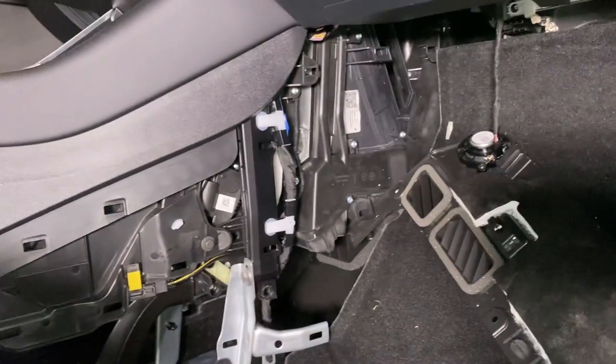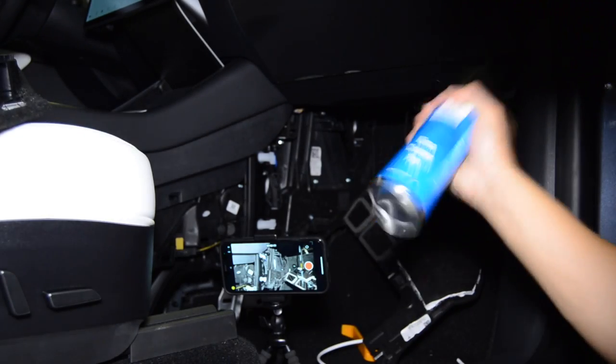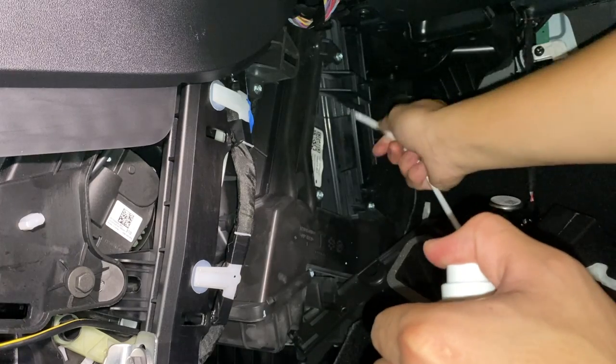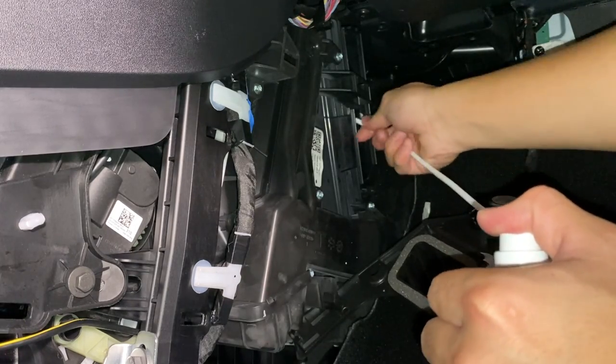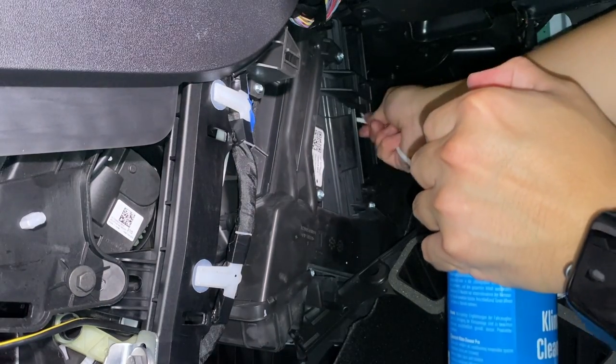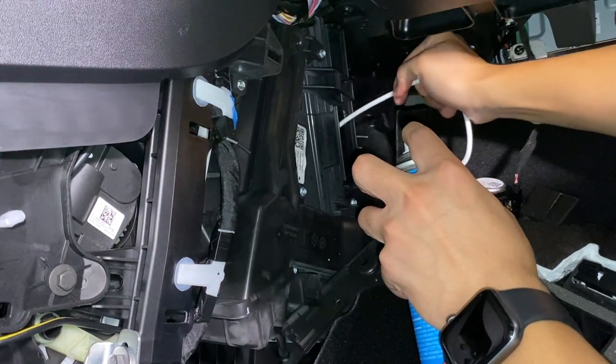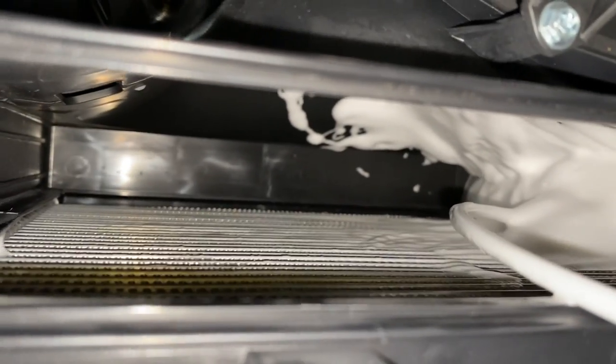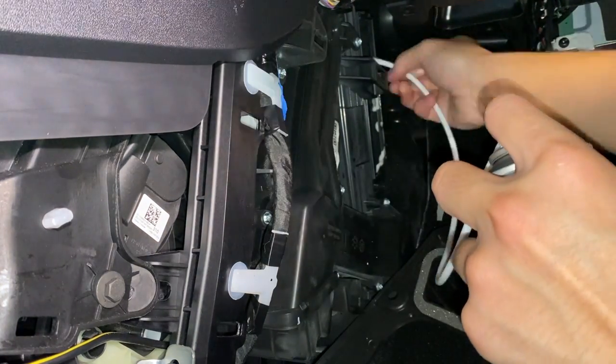These are the evaporator coils in the unit closest to the driver's side — that's what we're going to be covering with our cleaning fluid. Take your can of AC evaporator coil cleaning fluid, shake it up, and then add the hose attachment to the nozzle. We're going to try to spray the foam and cover the coils as completely as we can. I had a very hard time covering all of the coils in my first go at it, so I went back and made some adjustments. The next time I really focused on getting the upper part of the coils, and when I looked back I had done a much better job at filling the entire space.